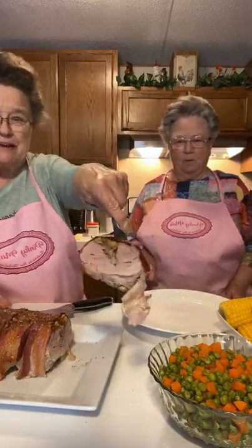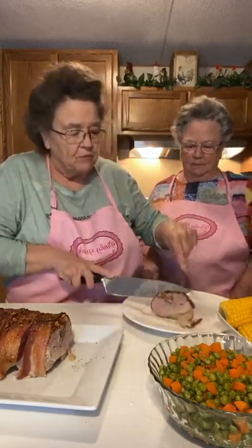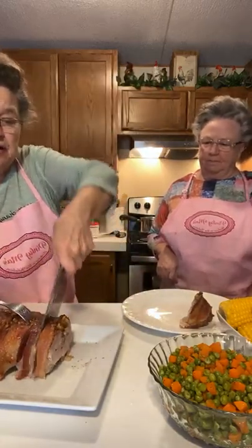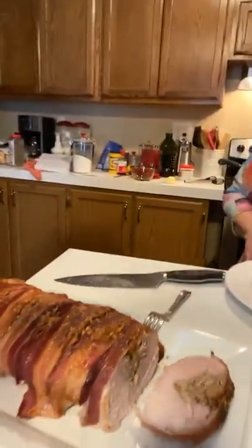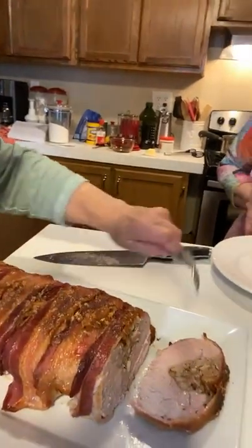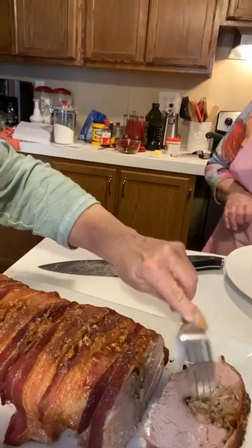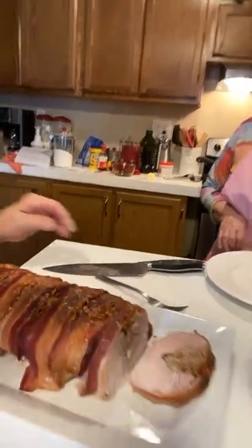This is stuffed pork loin. That looks good. Doesn't that look good? I was going to slice off another piece. And you check the temperature so she knows it's done. Yes, I checked the temperature, and it's 160 is what I cooked it to. That's beautiful. See if the camera can see it. It has a walnut, apple, and onion filling. It's a little stuffing, with that apple, walnut, and breadcrumbs.